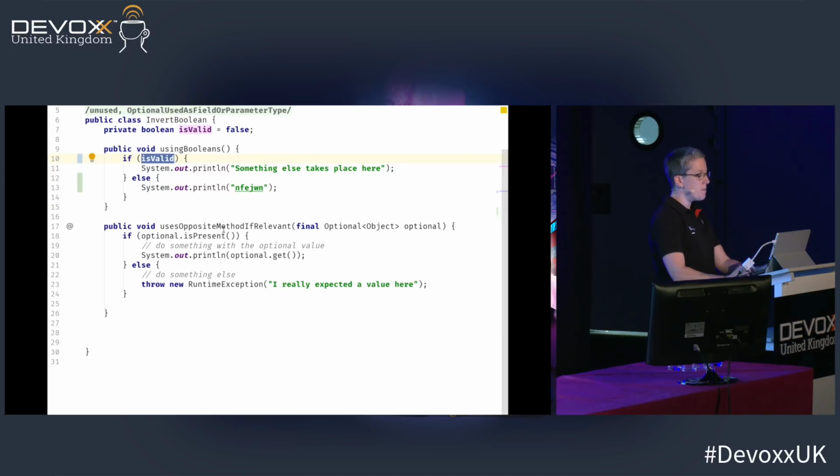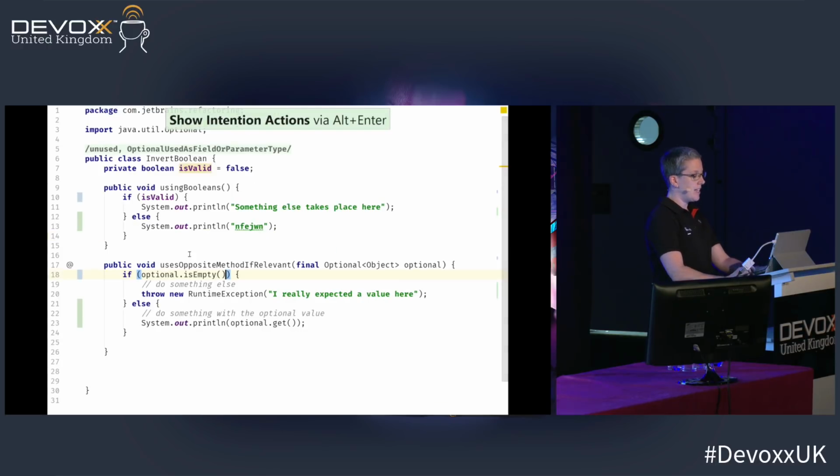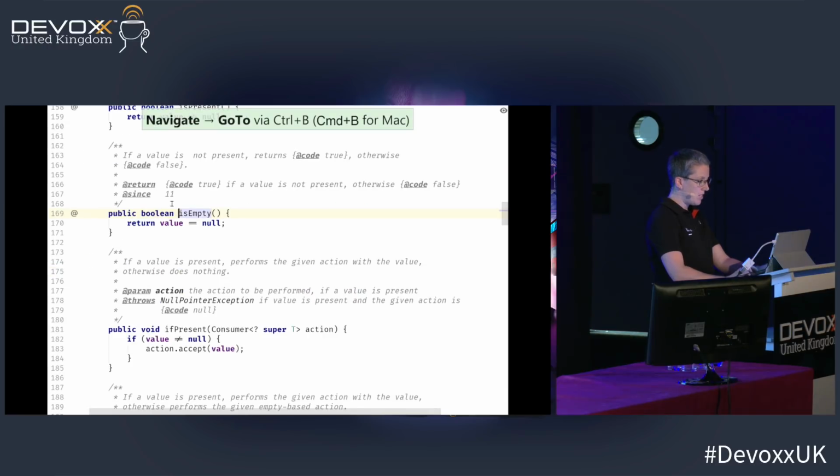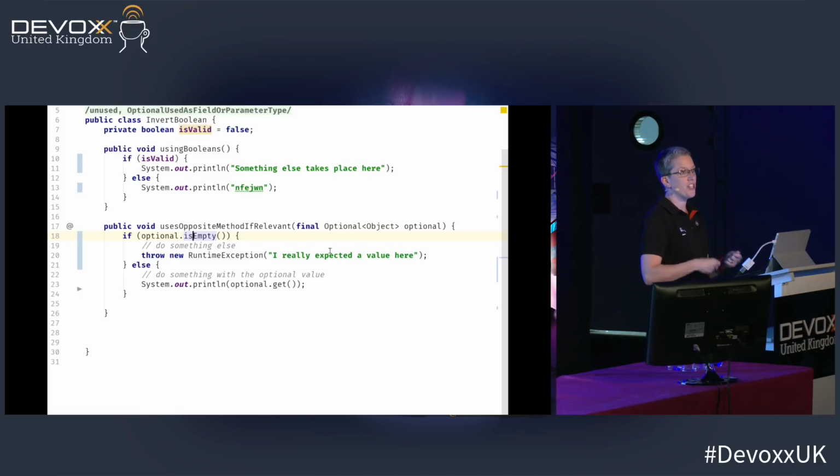It can be quite smart as well. So for example, in a recent version of Java, I think it was 11, they added... Optional.isPresent has been there obviously since Java 8, but you can actually now flip this. If you invert this, IntelliJ will pick the new method isEmpty, which is from Java 11. So instead of simply notting isPresent, it will use an inverse operation if one is available.